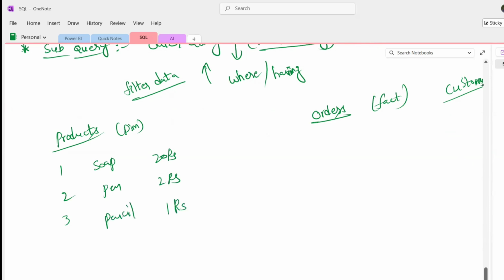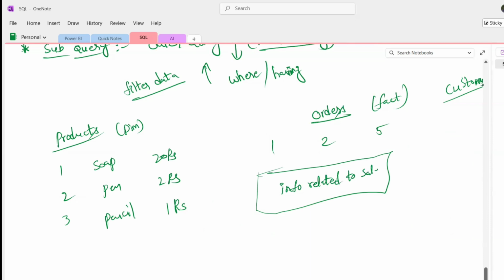Like this, let us consider there are multiple products in the products table and there are few orders, like customer 1 purchased product ID number 2 and he purchased the quantity of 5. In the orders table, you will have information of which customer ordered which product and what is the quantity they ordered. All their sales information is present in the orders table.